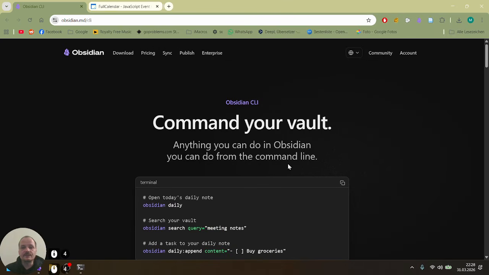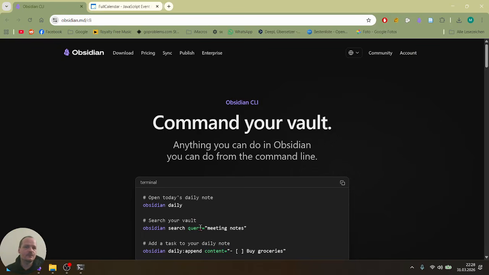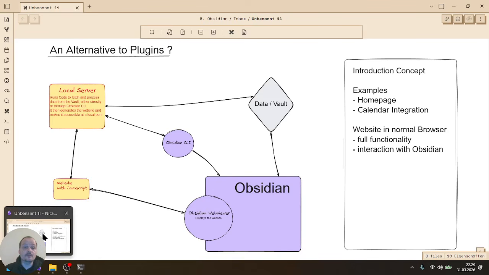If you look at this from here, this is very plain. You just see, okay, you can go to your command line, which is rather boring looking, and control Obsidian. So a lot of people might have asked, okay, what is the point of this? Like, what can you do that's actually cool or can help me personally to make my life better with Obsidian, besides some nerdy tech stuff? And I want to show some of the integrations I did in the past weeks, basically testing this out. And I'm honestly blown away by this.